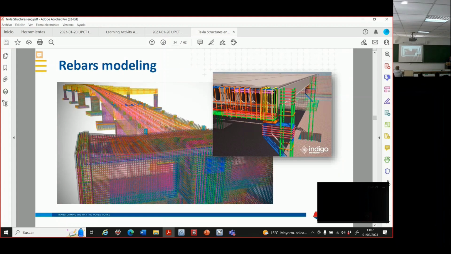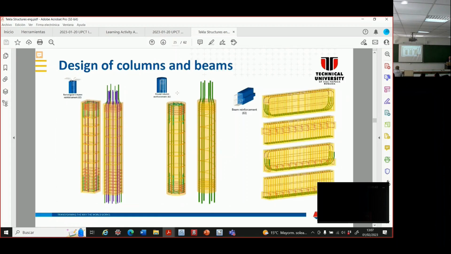Some examples of rebar modeling, reinforced concrete in Tekla. Different kinds of structural elements, columns, beams. You can detail rectangular columns, round columns, a lot of different kinds of beams.